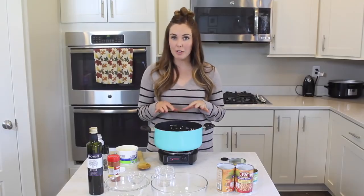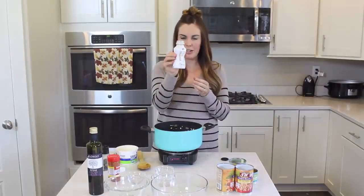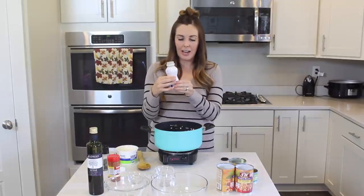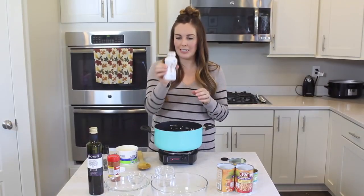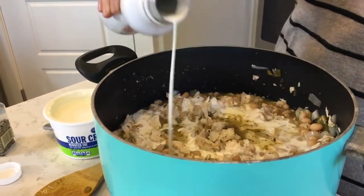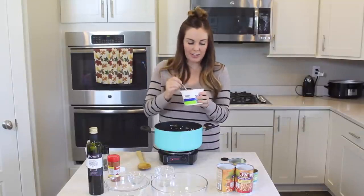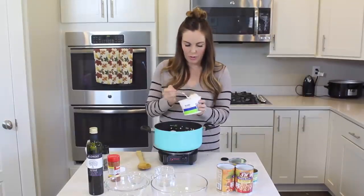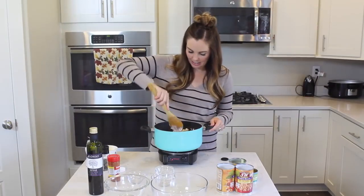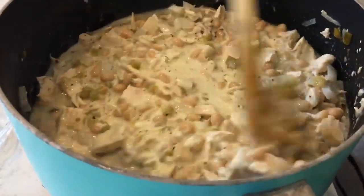Okay, after this has been simmering for 30 minutes, it's time to add the good stuff that's gonna make it creamy. So I've got some whipping cream here. You could also use half and half, or if you're trying to watch calories, you could even do a fat-free half and half. All of them will make it super creamy and super good, but you just need a ½ cup of this. So this is just a ½ pint. I'm gonna pour in half of it. So there's that. And then I'm gonna add 1 cup of sour cream. Now this is a light sour cream and it still turns out delicious, but you can do full fat or you can do fat-free, whatever your family likes. It will work perfect for this. And then you're just gonna go ahead and mix that all together, and suddenly it starts to look all creamy and delicious.